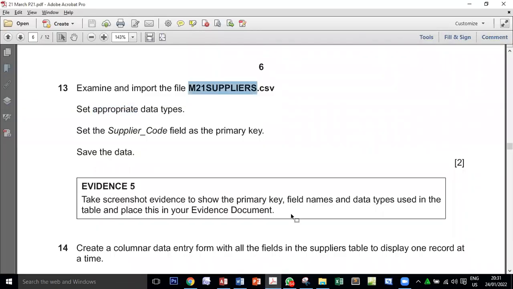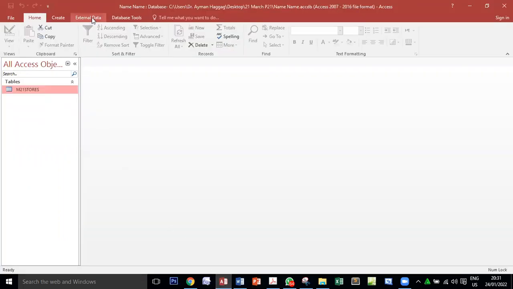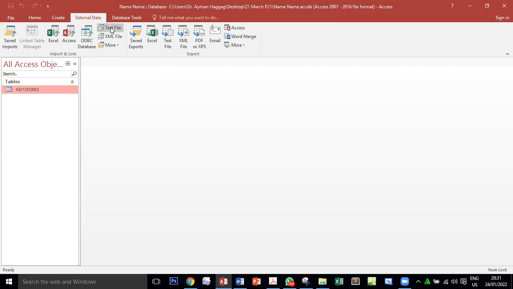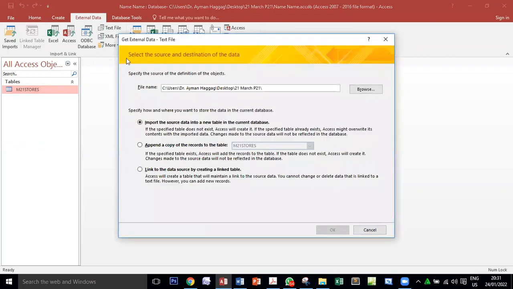Let us import M21 supplier.csv. Again, external data, and this is text file. And if you are using Office 2019, you know how to get from this new data source. So text file and browse.